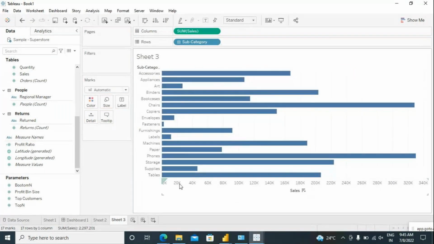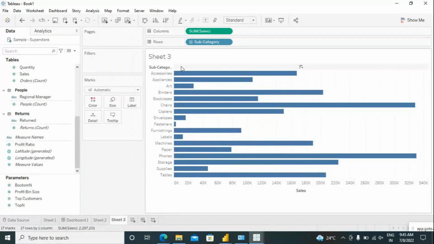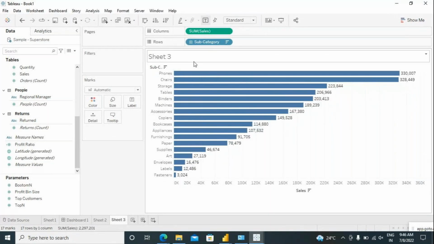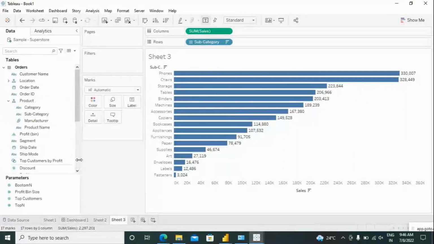So next, what is my requirement here? You can see that I have subcategory wise data in this visualization. The client asked me that I need to change this subcategory dynamically and bring the data based on segment.